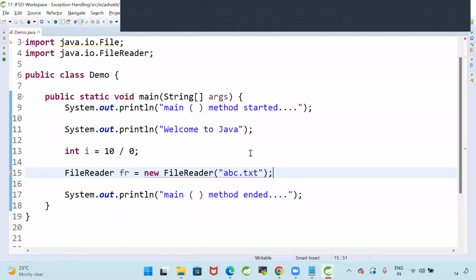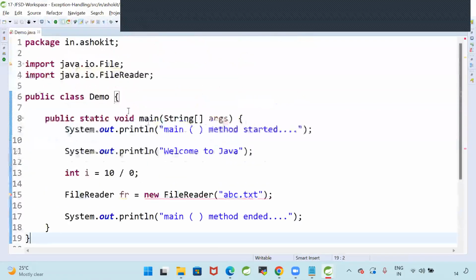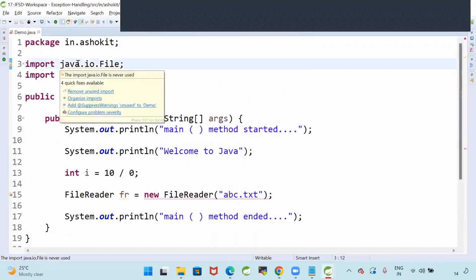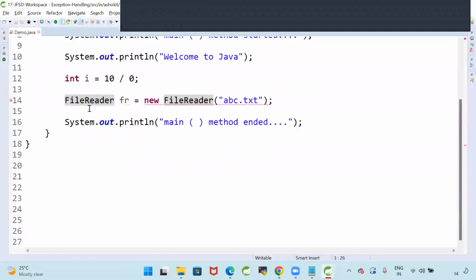Will my program compile successfully or fail to compile? Why? Because FileReader is a predefined class available in the java.io package. When I am creating an object of FileReader by passing a file name, the compiler tells me, hey boss, is the file available or not, please check that.